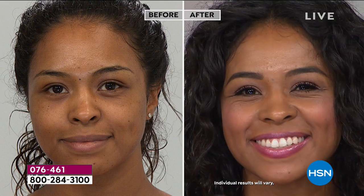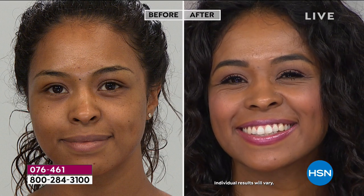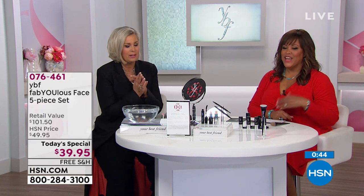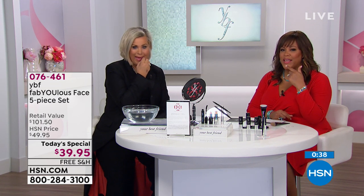Love her brow. Love that lip. See how the lip looks different on all of us? It does. You will love that lip. Very natural. It's a very soft balm on, and you'll be just like, oh my gosh, my dry lips from winter, no more. And that's what we want. We want you to feel hydrated. And you can put it on over your lipstick, because I think my makeup artist put a little tint on me, and we put this on. I want you to know how wonderful this feels. Everything is hydrating and moisturizing and light. And that's what you want. You don't want heavy anything, right?